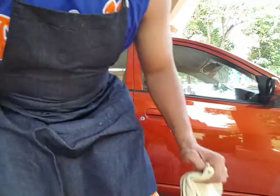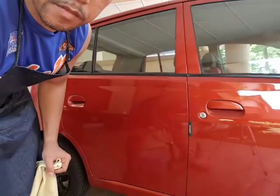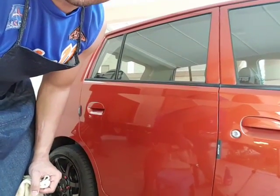Okay, so let's continue. I've already finished the hood, the quarter panel, and also the front door, and part of the top panel. So I'm going to continue with this door. For the purpose of this demonstration, I'm going to apply it onto this door. A little bit close up.